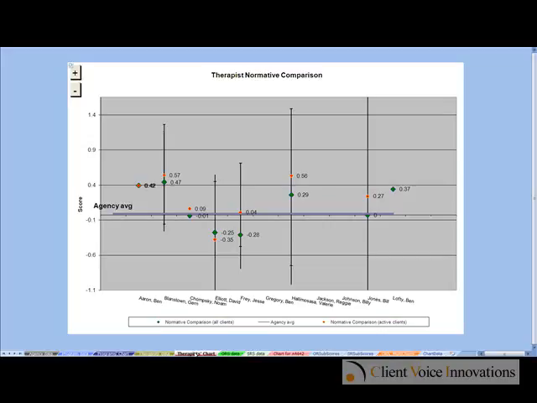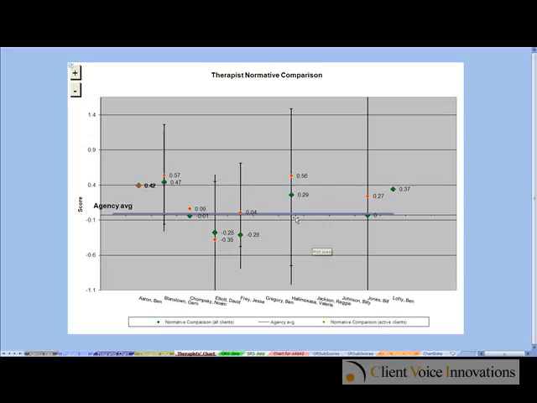And you can see for each therapist there's listed the normative comparison for all of their clients, which is that large green diamond, as well as their active clients. This is the active tracking feature. This enables you to see how your therapists have been doing lately as well as overall.